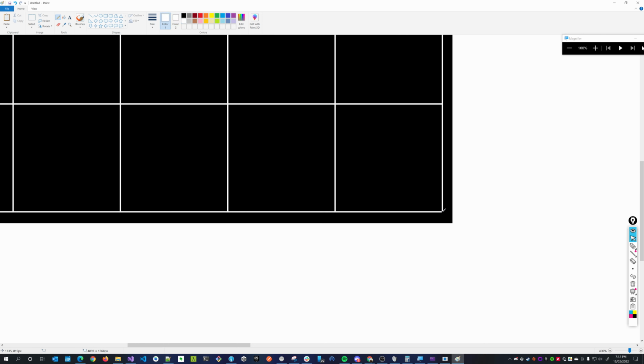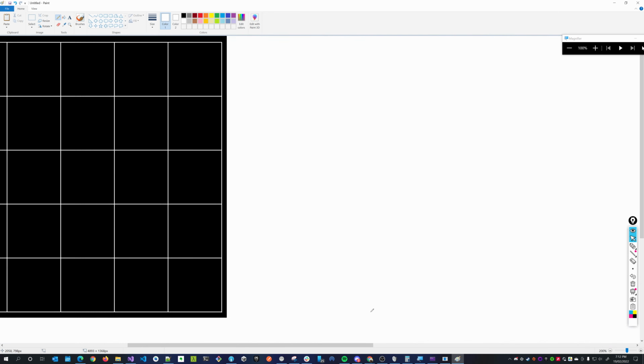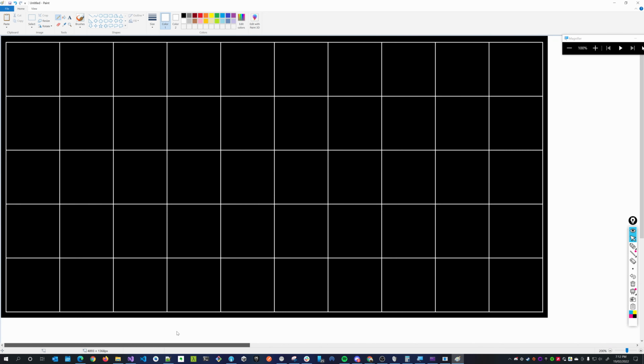Missing a pixel. I'm not quite sure why that is. Why does this happen? Why am I missing a pixel? Oh, I think I know. Okay, I know why I'm missing a pixel.